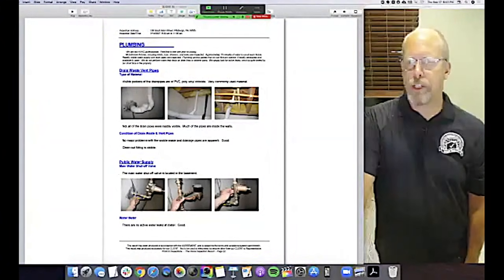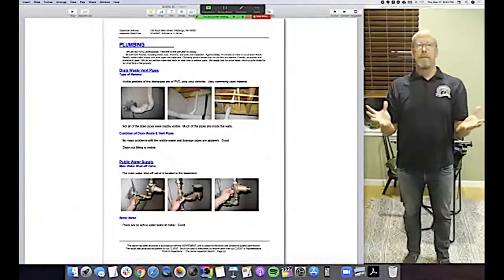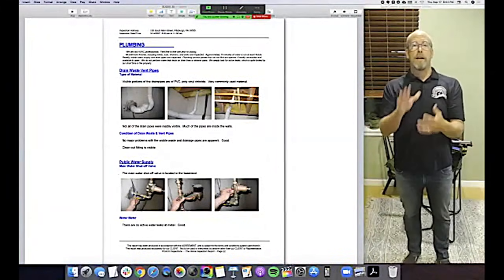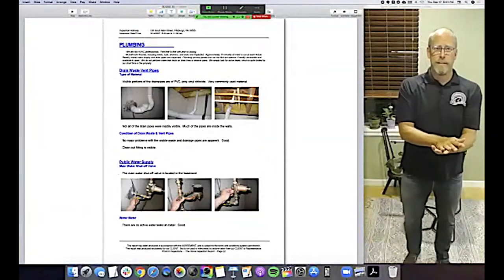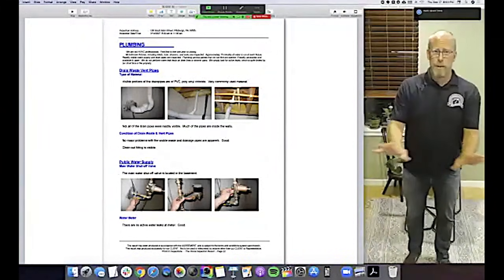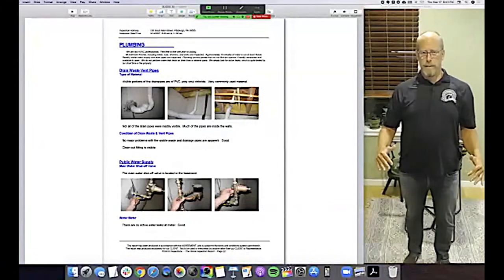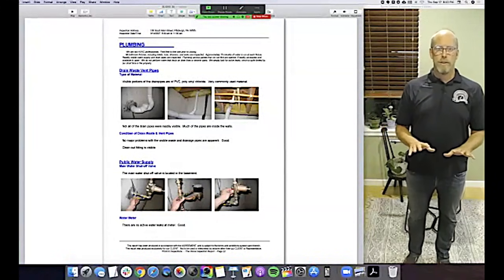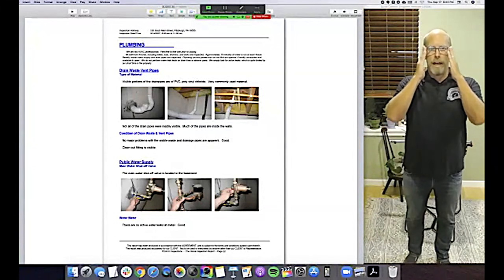There's the plumbing section, the components. So when I think of inspecting, I think of systems, and then I think of components within that system. So the roof system, and then components would be the roof covering materials and anything that intersects the roof. Then I go to vents, the plumbing vents, and then there's chimneys, and then the flashing, and then the actual condition of the roof, and then the gutters, and then downspouts, and then the exterior system: siding, windows, doors, steps, roofs. And that's how the standards of practice are organized.